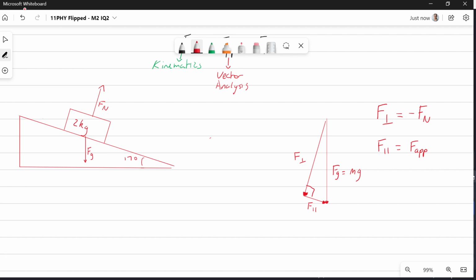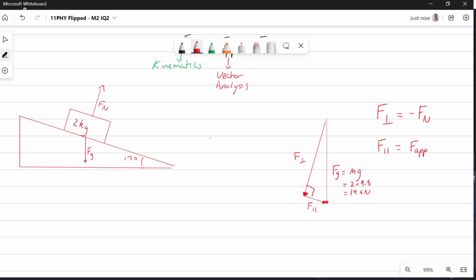Calculating Fg is quite easy. That's just 2 kilos times the acceleration due to gravity, which is 9.8. And that is equal to 19.6 newtons. Even though we have Fg, we can't use a simple rule like Pythagoras to find the parallel force because we don't have any information about the perpendicular force yet. What that's going to mean is that we are going to have to do some right angled trigonometry. So either SOHCAHTOA or a TOA.